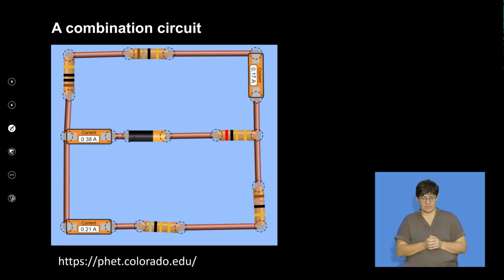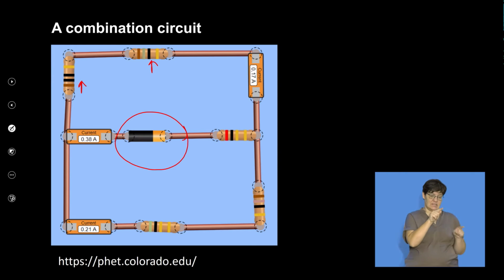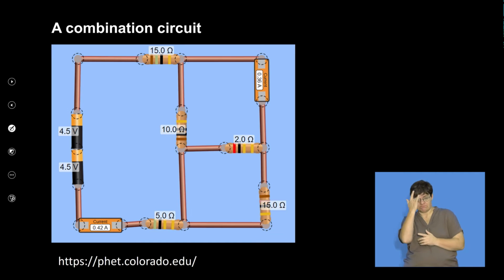Now, there's many different scenarios. In this case, just note the position of the battery. This is also a combination circuit. Why? Because these two resistors, this one is in series with that one, meaning that the current that passes through each one of them is 0.17, okay? Now, look at the position of the battery. And again, it means that the total current in this case is actually the current that goes through this resistor, which is the same as that one. So what's so special about this type of circuit is that the position of the battery can be anywhere. So you need to also familiarize yourself with these ones as well.